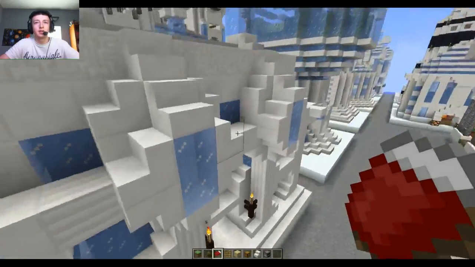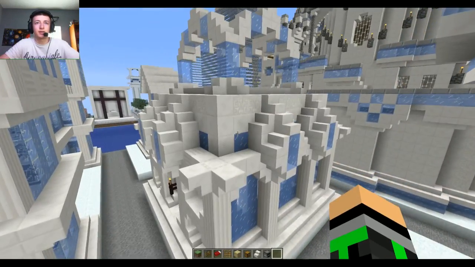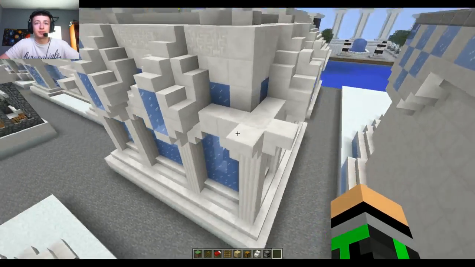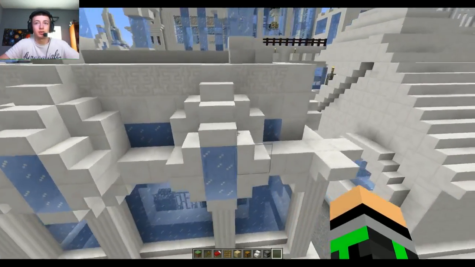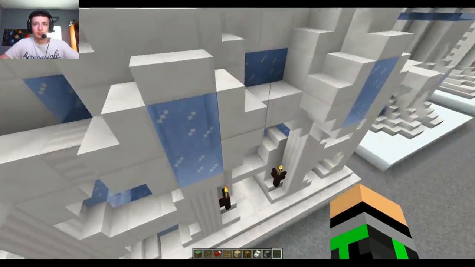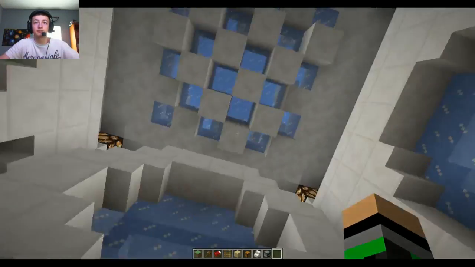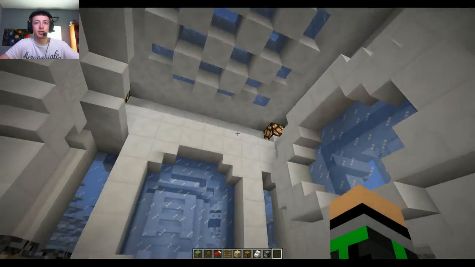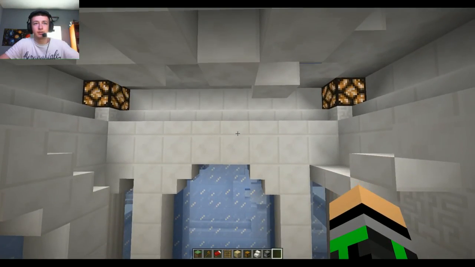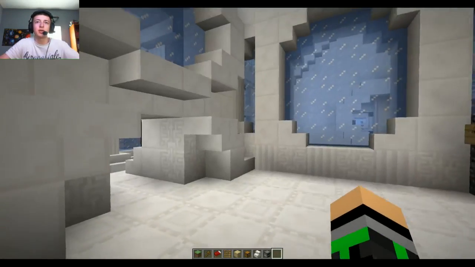Alright, so over here, this is the bank, and the bank has intricate designs to it. So yeah, a lot of windows, a lot of ice windows to be able to see through. So, that's what the front looks like. We're gonna go ahead and go inside. Again, very intricate. A lot of open spaces. You could probably put chests maybe up here. Oh, no, you really can't because those are stairs. Alright, never mind. Ignore that. You can put chests down here though.